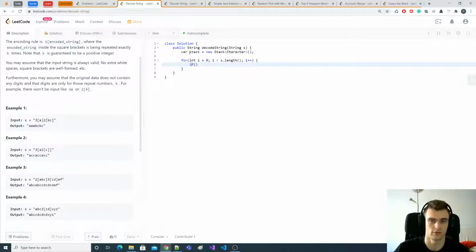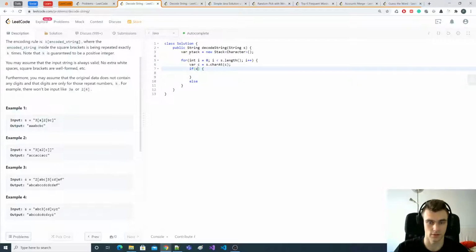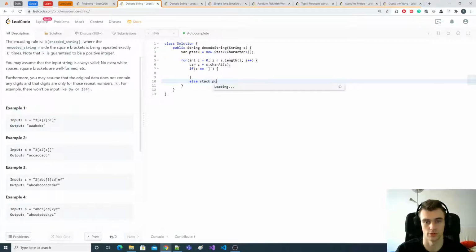So maybe first let's initialize the variable c as s.charAt(i). Okay, and else if c is equal to the closing bracket, then we're going to do some magic, right? And else we are going to just push this c into the stack.